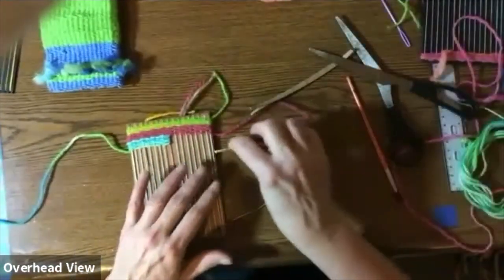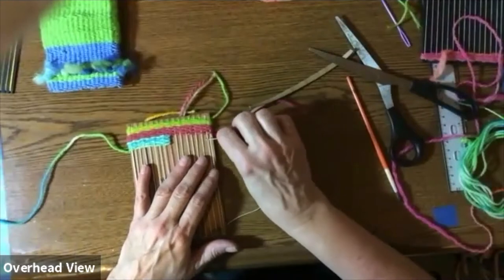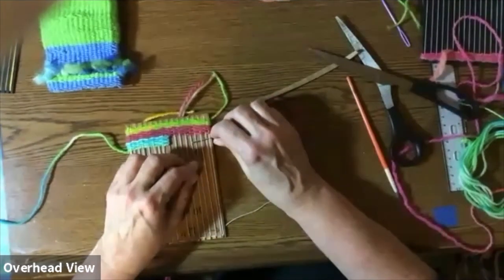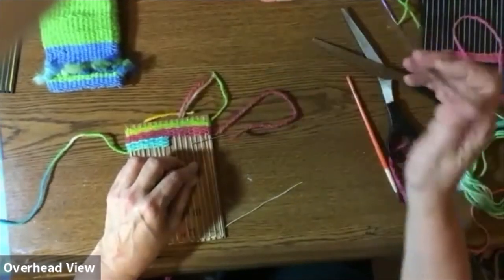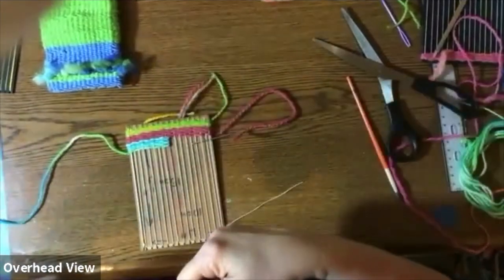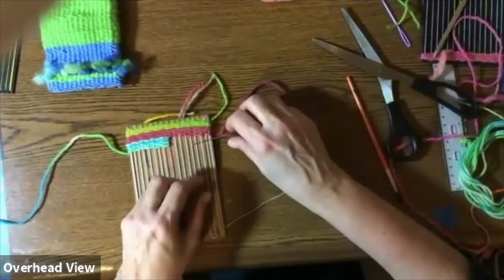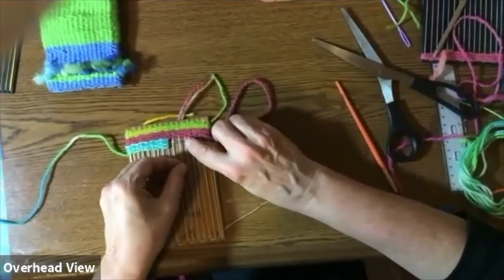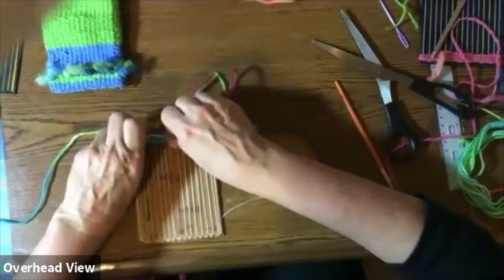The stiffer cardboard sometimes takes two adults. So don't use the nice heavy illustration or mat board. I use that all the time. It's really useful. It's just harder to get the pouch off of the loom if you're using that rigid board. You have to manhandle it a lot more, and you might need a second person to help you pull it off.